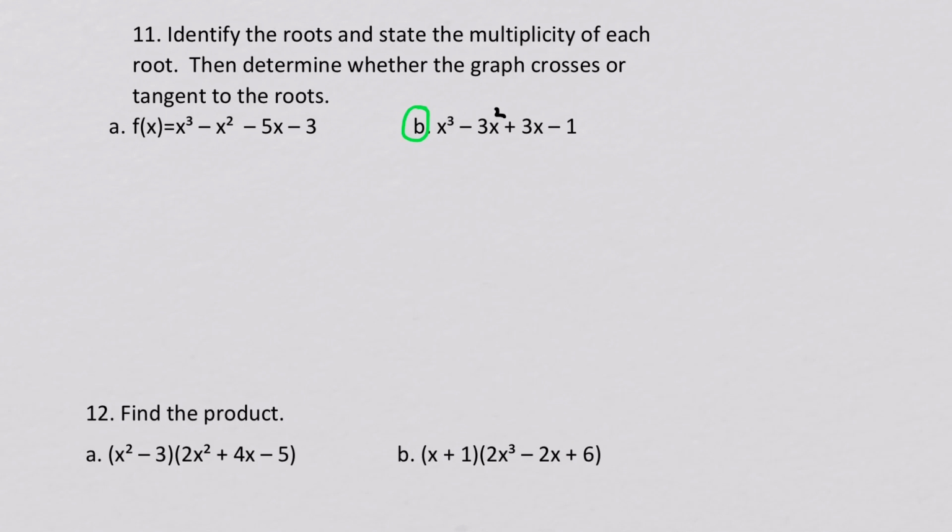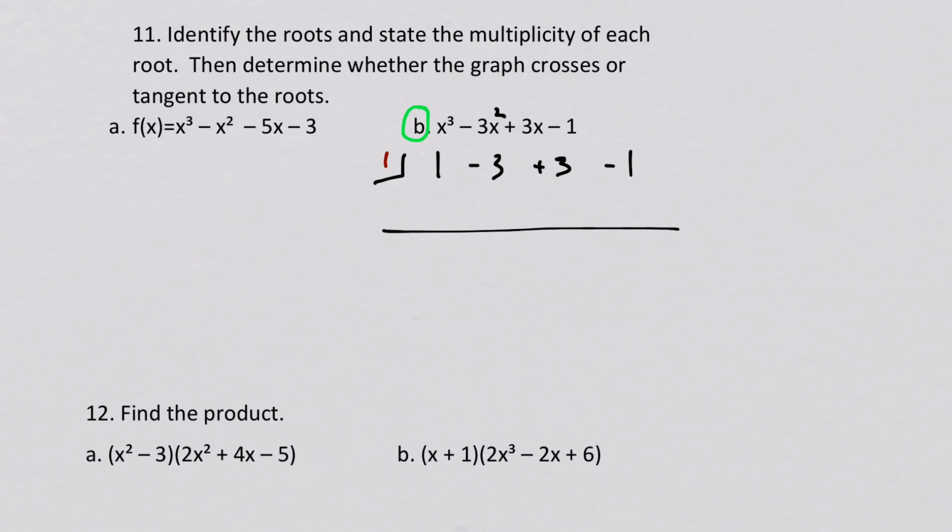What you're going to do is use factoring by grouping, hopefully. If that doesn't work, then you're going to use synthetic division. But you know what? I'm looking at it, and I don't think factoring by grouping works at all. So we're going to go straight to synthetic division. Okay, the factors that I'm going to test out are factors of 1, which is either 1 or negative 1. That's about it. Those are the only options I have. Okay, so using synthetic division, we have 1, negative 3, positive 3, and negative 1. And what we're going to test out first is, let's test out 1.